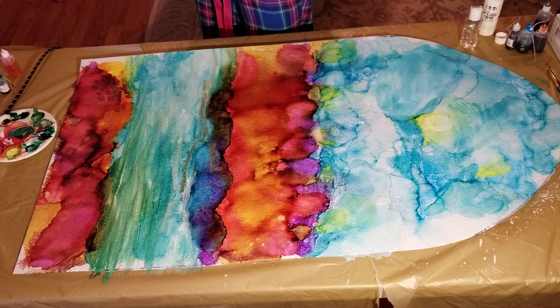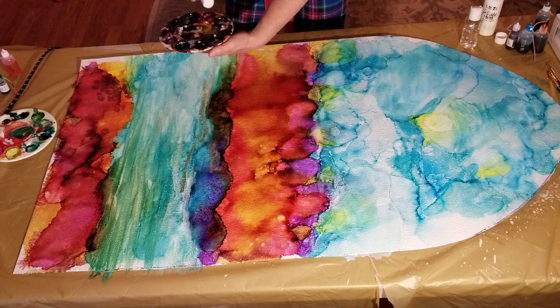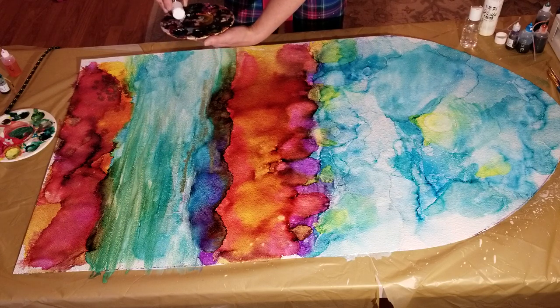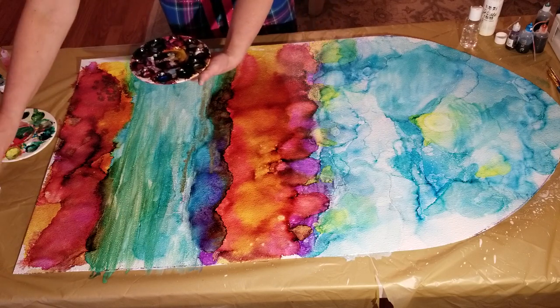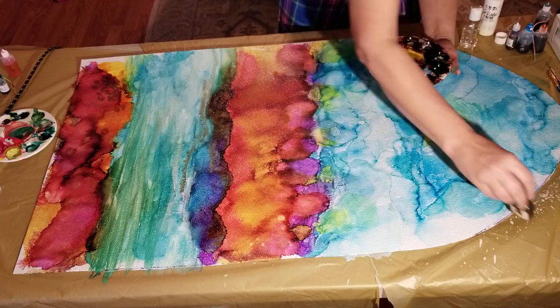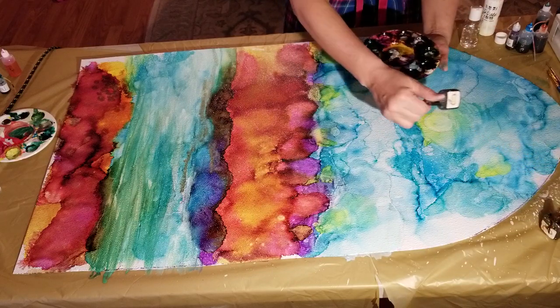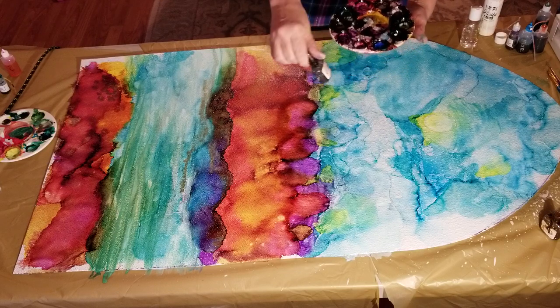I'm just going to reactivate my inks with alcohol in here. Just any of them, because I'm probably going to dip into all of them. And I'm going to add from the Artsy a dark brown.